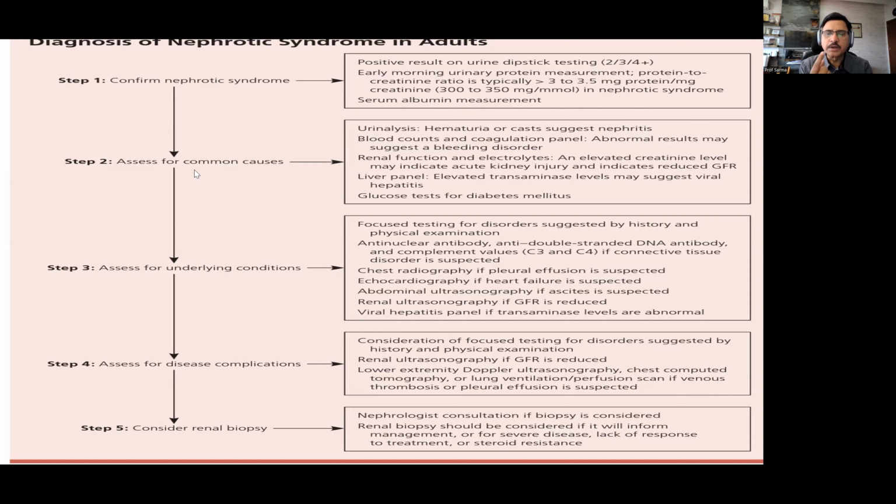So for me to consider renal biopsy, is it going to contribute to my treatment? Is it severe disease, something like focal glomerular sclerosis, I'm considering. Three, are there any secondary causes I'm considering? Four, is there any lack of response or non-responders to steroid, or steroid resistance? Then you can consider biopsy, not as a routine. So renal biopsy and doing all the other tests related to autoimmune conditions are reserved only for select cases, not for everyone. DVT, though it is a complication, is not such a common thing to occur in nephrotic syndrome.